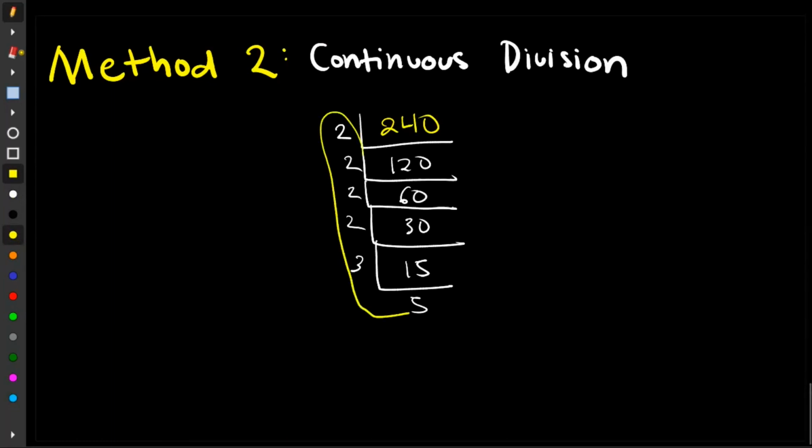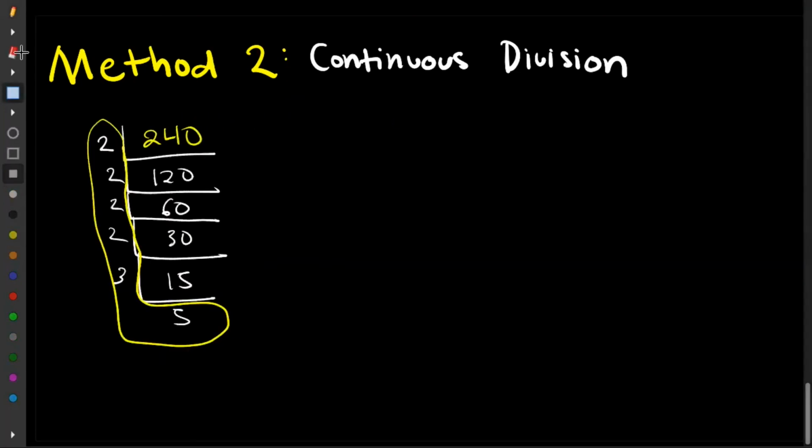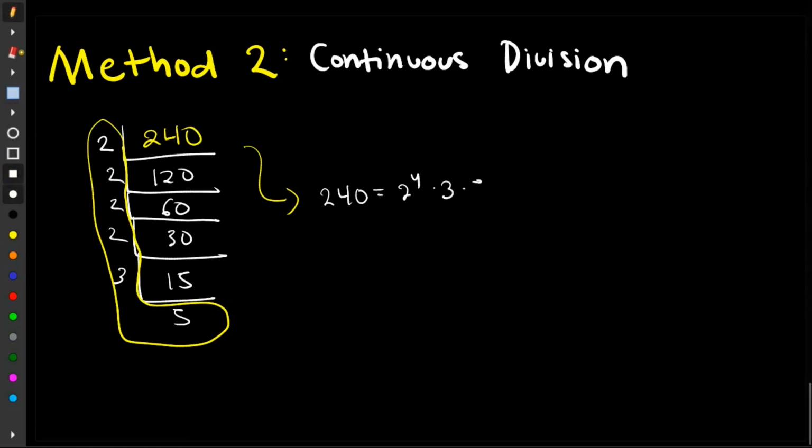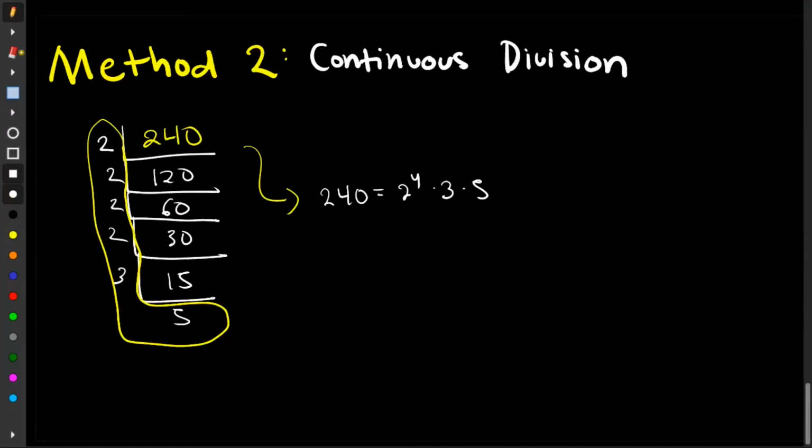Now, like I said a while ago, we use these accumulated primes on the left and the last one to represent 240. So we have 240 is equal to, since there are four 2's, 2 raised to 4 times 3 times 5. If you check our outcome from a while ago, it's 2 raised to 4 times 3 times 5, which is the same here. So basically, either of the two methods will work, but you can use one to check whether your answer from the other is correct or not. Just take note that in this case, all of these numbers must be primes.